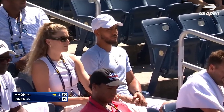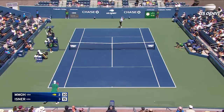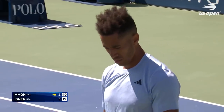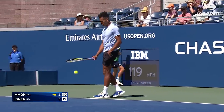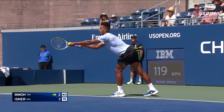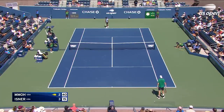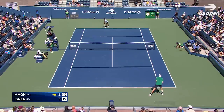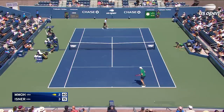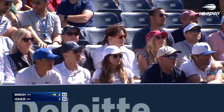Zach Evenden in the white cap, working with Michael Mmoh. That's a good serve there from Mmoh. Tough as a returner to get timing on the Mmoh serve because the ball toss goes pretty high, a little higher than normal. So you've got to time that split step right if you're Isner. Now that was a sweet angle. Great job. So decisive. Nice.